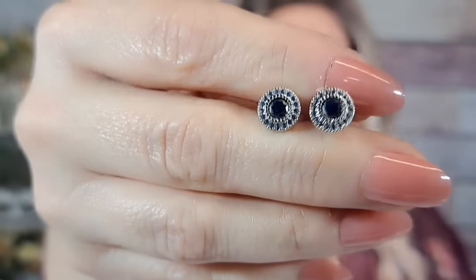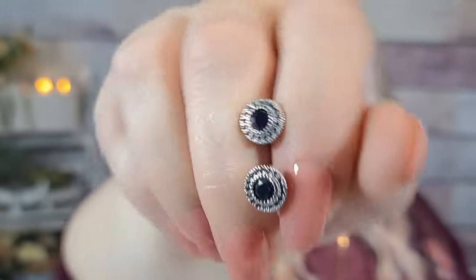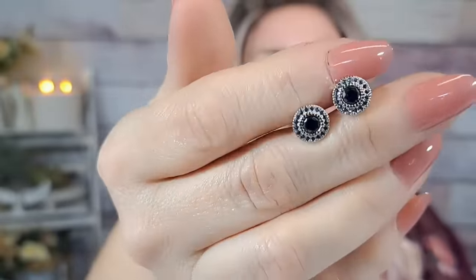Another pair of earrings — I thought these were really pretty, dainty little earrings. They were $1.93. These are the blue ones — they're little studs that almost look black but they look blue on camera. They're a very dark navy kind of color, but really pretty — they've got gems in the center and around the edge. Really really pretty.